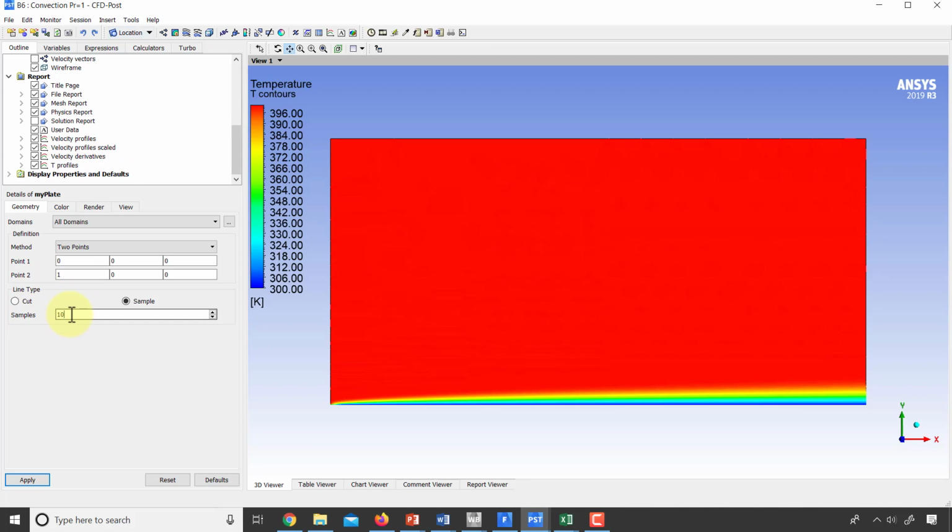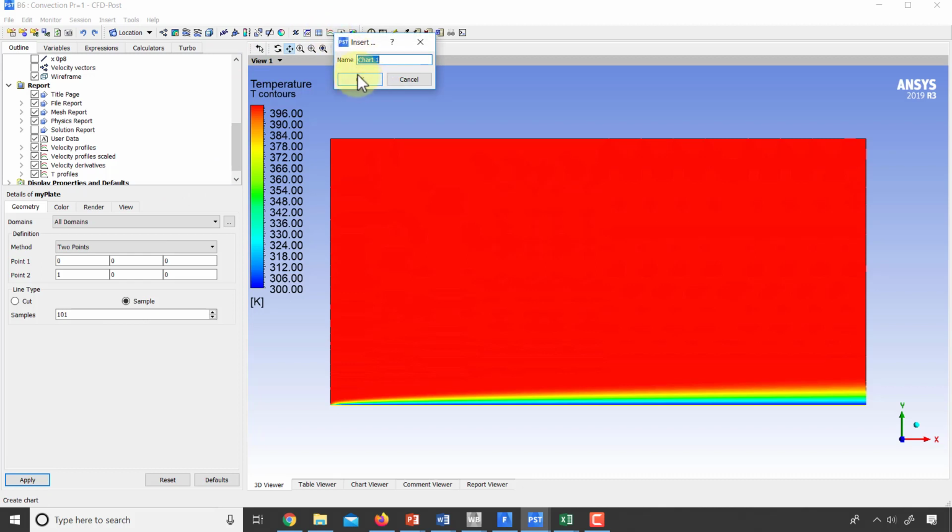I was playing around with the number of samples, and 101 works well. Depending on the number of samples, you can get some funky behavior at the exit, or at the edge of the plate at x equal to L, and I think that's because of some interpolation issues. So I'll use 101 samples, and then I can just say chart.